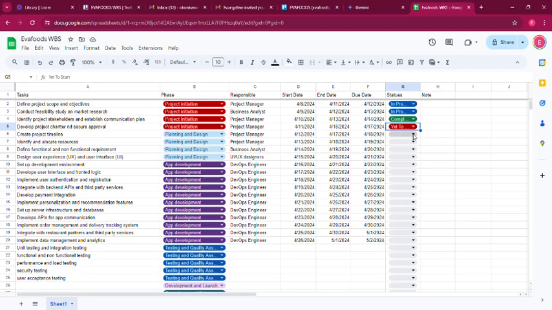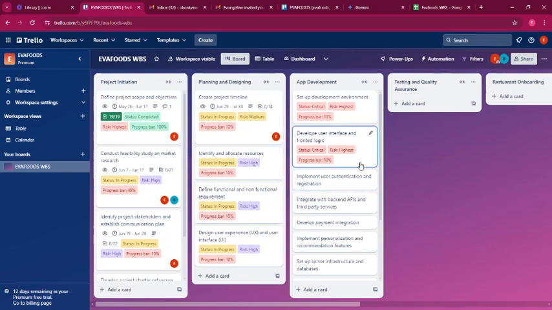So with this WBS now, it's going to be very easy for us to implement it if you are going to use any project management software to work on this project, or to track your teams, to manage your project. Take for example, here we have Trello. What you're seeing here is a Trello board. I'm still going to talk about Trello. I'm going to start from the beginning to tell you how you can design or manage your team using Trello, or manage your project using Trello. Trello is a kind of project management software where you can manage your projects, you can manage your teams, you can assign tasks to the team, you can manage the progress of the tasks, you can do a lot of things with this project management software.